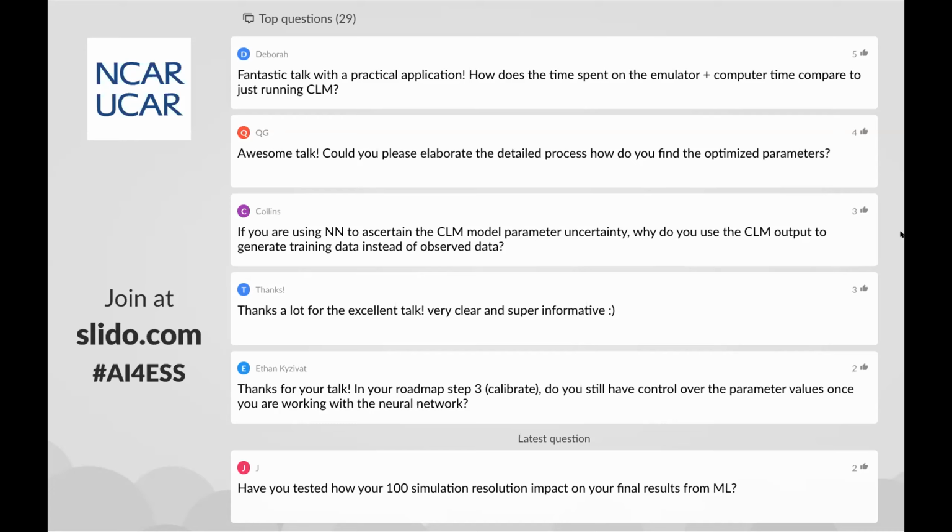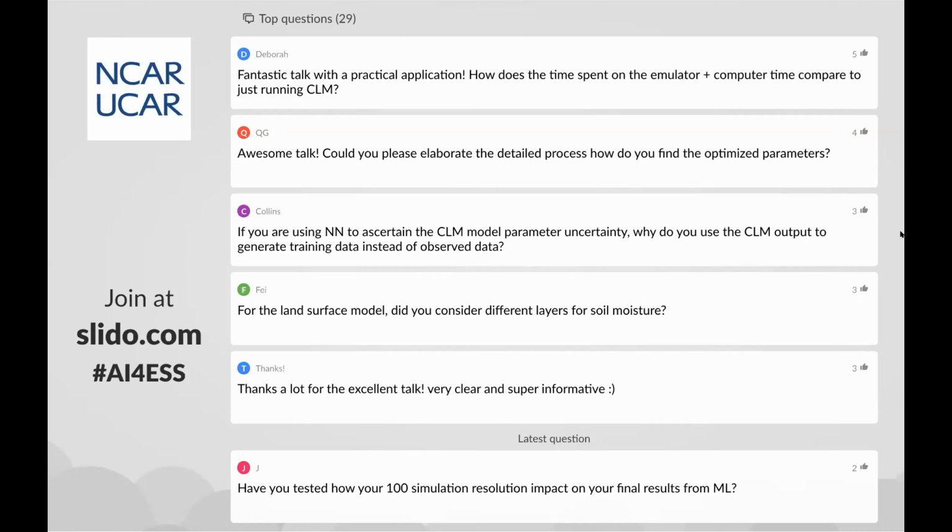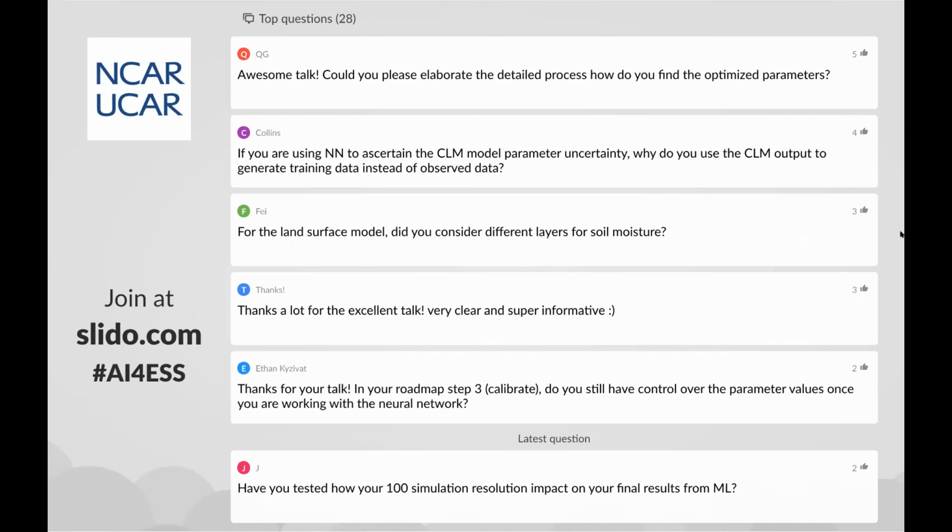But I think maybe this question is also asking about the time spent training, which I didn't quantify, but took a long time and is an important thing to think about. Again, when you're going through this process, it could be a lot of work up front, the pre-processing, the training, the hyperparameter optimization. But then that is a big time saving if we're able to then use these emulators to test potentially tens of thousands of parameter sets very quickly, in a matter of minutes. And so that's really powerful. But I agree, it's important to think about the upfront time as well.